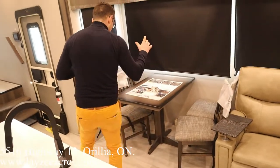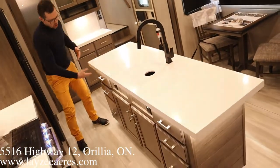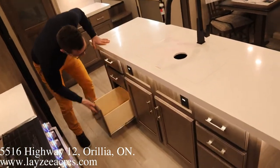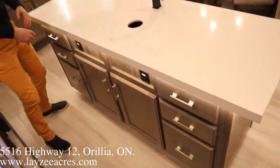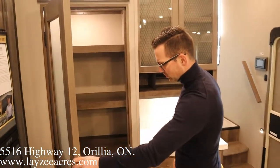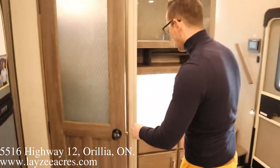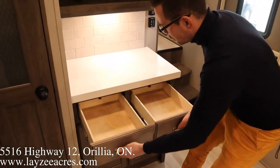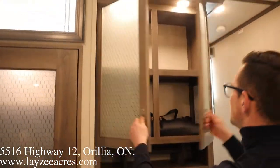Freestanding table and chairs — those are very nice. I don't want to skip over the island though: nice and thick, wide, long island with all kinds of storage in through here as well. Tight drawers — you don't want those opening on the road. Garbage can, three more drawers over there. Looking forward, we got our pantry with a light in through here. These guys pay attention to detail — look at the strap keeping the doors from flying open into your fridge. Our hutch — you can plug your appliances in, receptacles up through there. Drawers, cupboards, storage. Awesome.